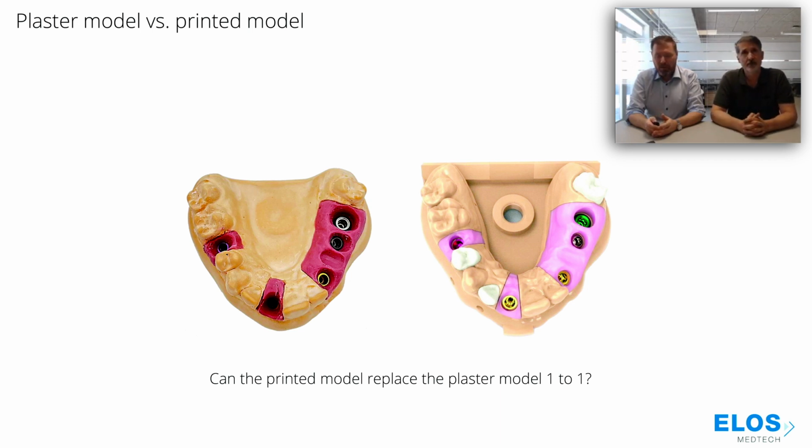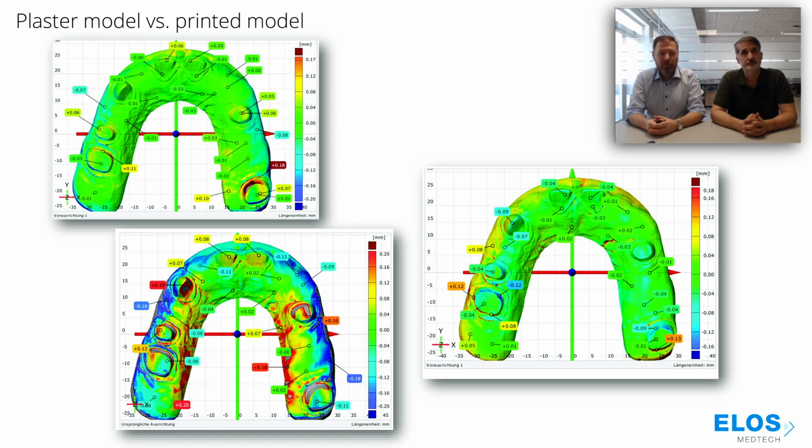Okay, and I think you actually made some studies on this. So you actually put in a lot of legwork in this. Can you tell a little bit about that? Yes, this is called a color comparison. That means when you create the model in your CAD software, you get an STL file. Yeah. And this STL file is processed in the CAM software of the 3D printer. And it is actually nominal. So this is like the perfect, this is what you designed. This is the perfect model, the perfect base. So this is what you want to have at the end when you printed your model.